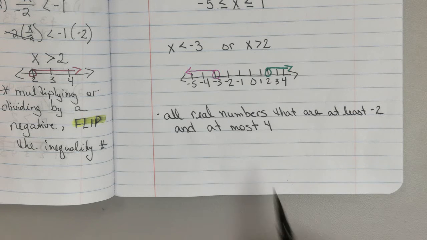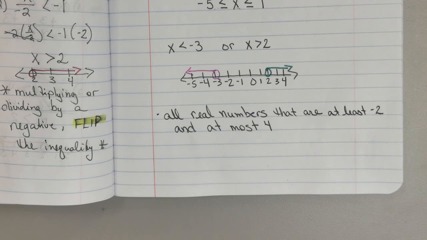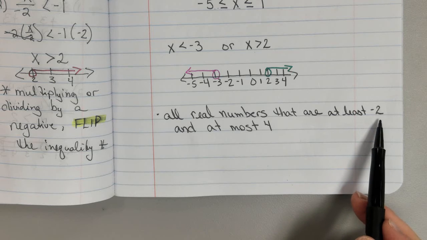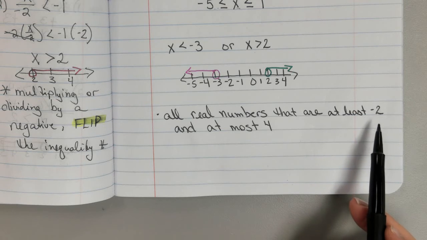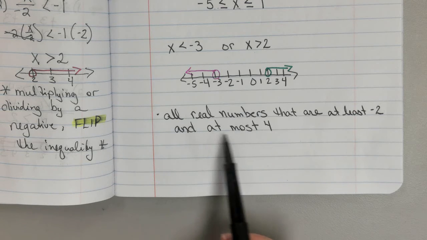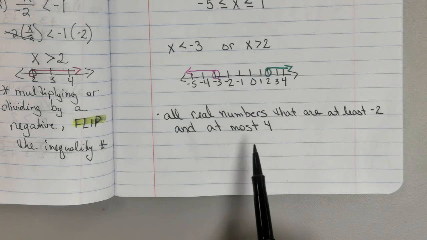Now, we talked about these words the other day when we sorted them out on our Jamboard. Remember, we had all those categories and we had to pull the words in to know what they meant. So at least, what category did that go? Greater than or equal to, because the words really are the opposite of what they sound like. Because if it says that are at least -2, -2 is what? The smallest. It's the minimum. And then it says at most 4, so what kind of symbol would get at most? Less than or equal to, because 4 is your top limit.